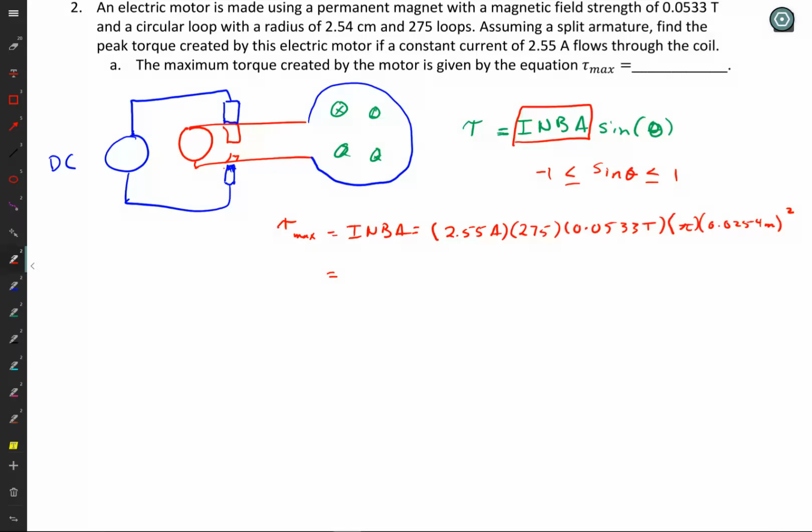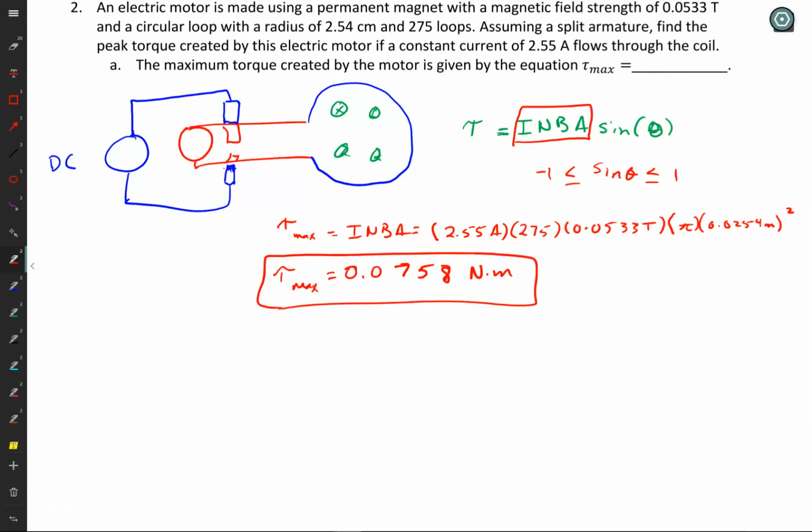So put all those numbers in, and of course I just realized that when I did my solution, I did not do it right. I just multiplied all the numbers instead of realizing that I have to multiply by area. So it's going to be equal to, and let me just do this real quick on my spreadsheet. And I have 0.0758 Newtons times meters. Okay, so that was not a synthesis problem. That was an application problem.